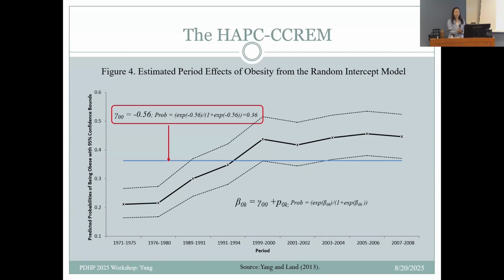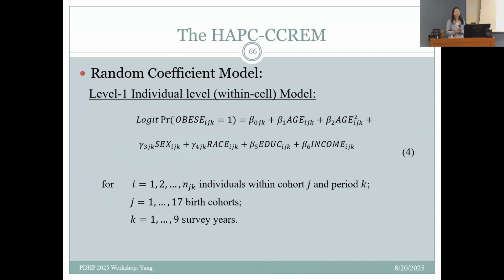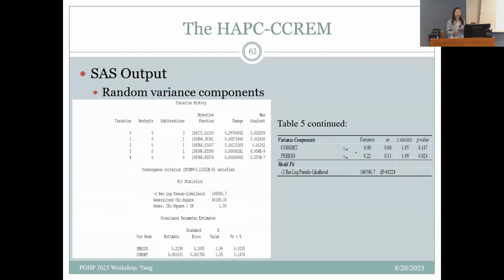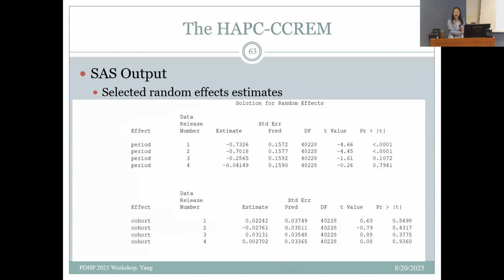And then one last one, back to this graph. Do you have a comparable figure for the cohort effect? I do not. I don't show it here because, again, it's a great question. I like to emphasize we have already tested the cohort variance and it is not statistically significant. So I did not separately show a cohort effect, as it will be pretty much flat.